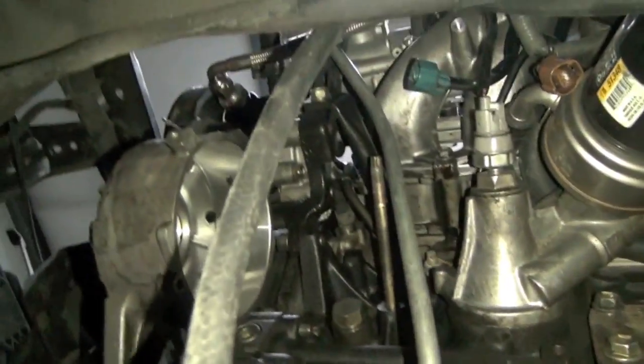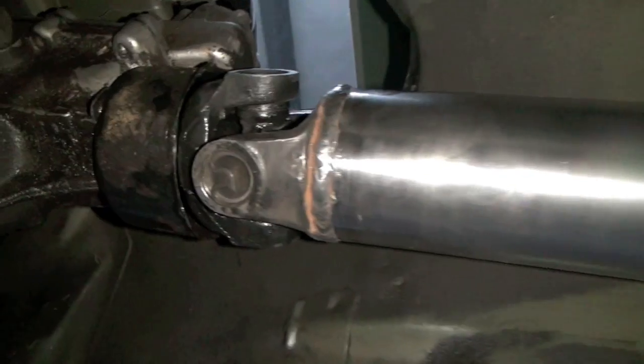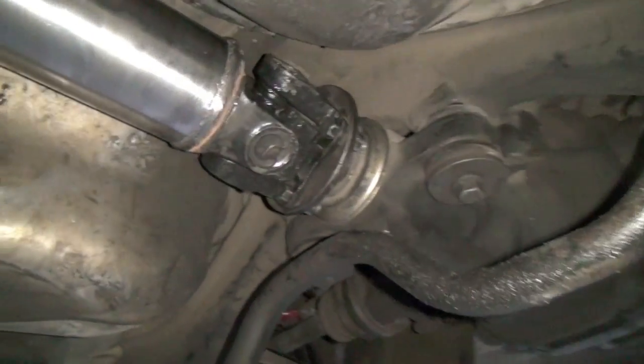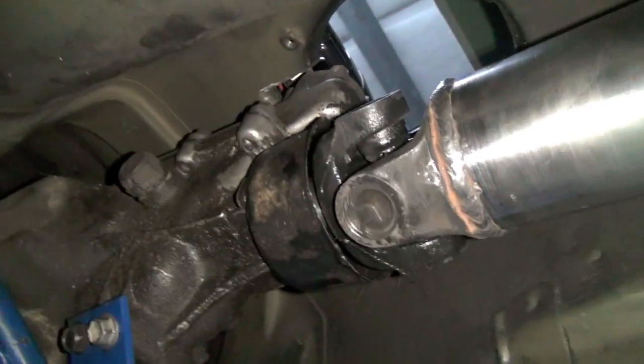Now I got the power steering lines hooked up, running back into the little chase-based power steering thing up there with the hose clamp on the end so I could run the power steering cooler. Over here I made this ghetto little heat shield to keep the heat away from the fuel lines and stuff, and I kind of degreased all this crap where I was pushing oil and caught on fire previously. The drive shaft's done — it was about $120 to have it extended two and a quarter inches. I had to bribe the guys down at the drive shaft place — went down there at like 3:20 and I offered them a $20 tip and they got it done.